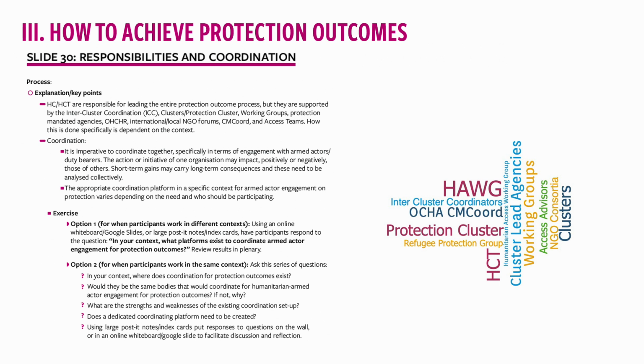The exercise, using a word cloud application or index cards, tries to dig into the coordination platforms available, who is involved, and are they appropriate for armed actor engagement for protection outcomes. If the existing platforms are not sufficient, does one need to be created? If so, who should be included?